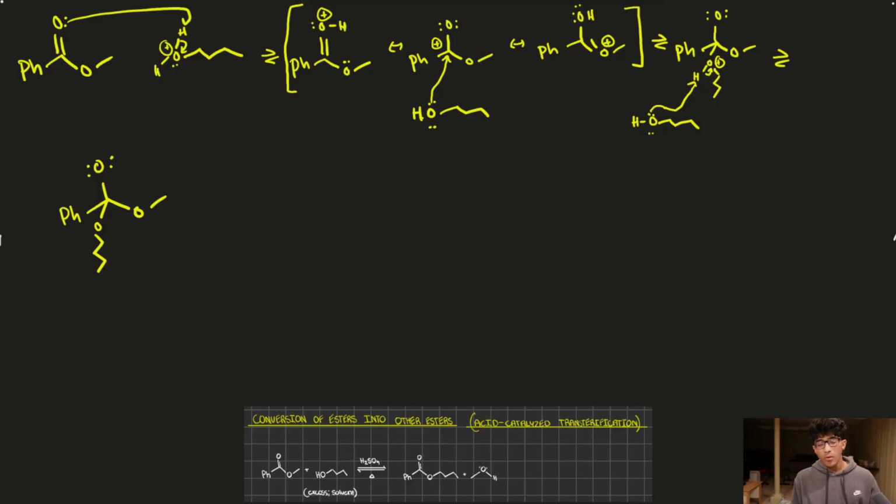And so we want to make another ester. So which one are we gonna kick out? We're gonna kick out the former ester. But if we were to kick it out like this, or something like that, we would form a negative charge. And since we're in acidic conditions, we cannot form a negative charge. So we're gonna have to protonate this first.